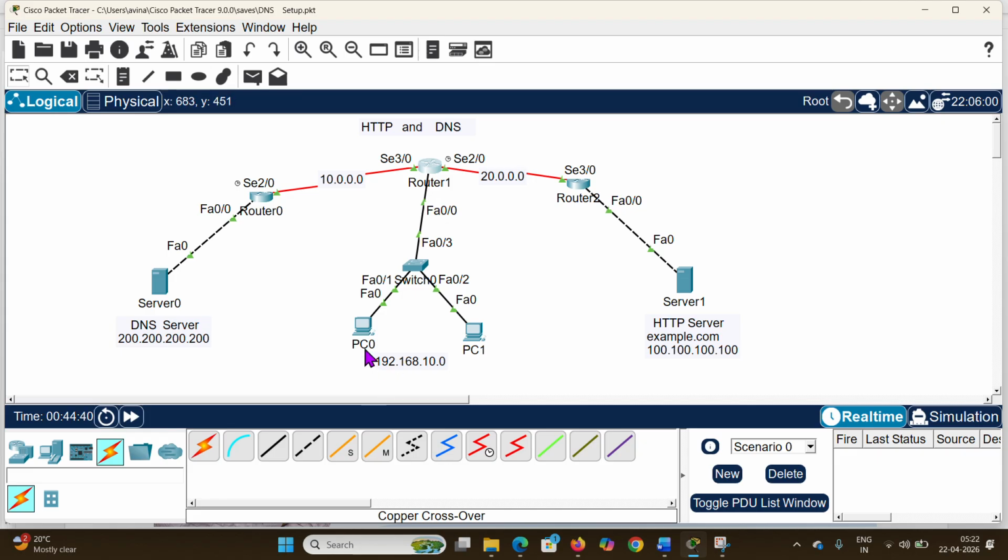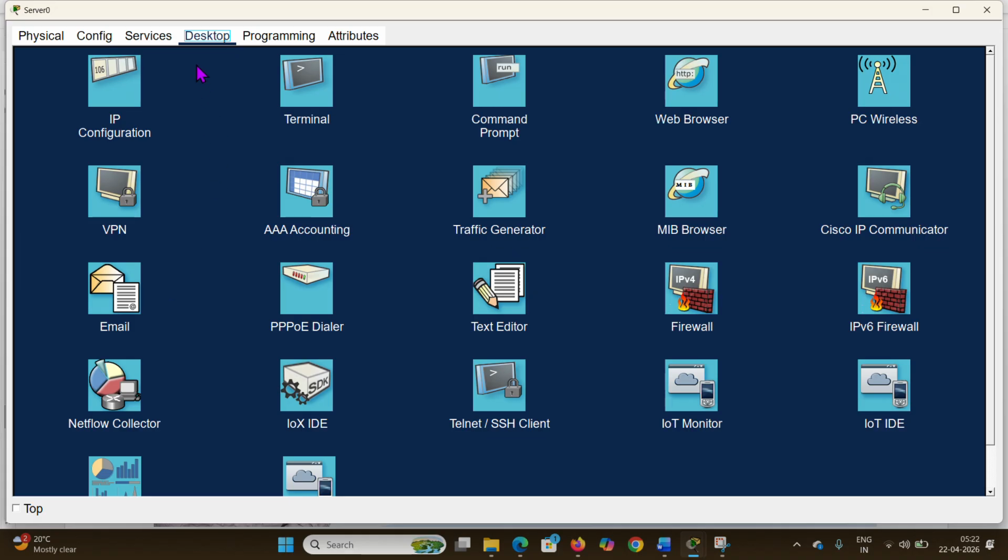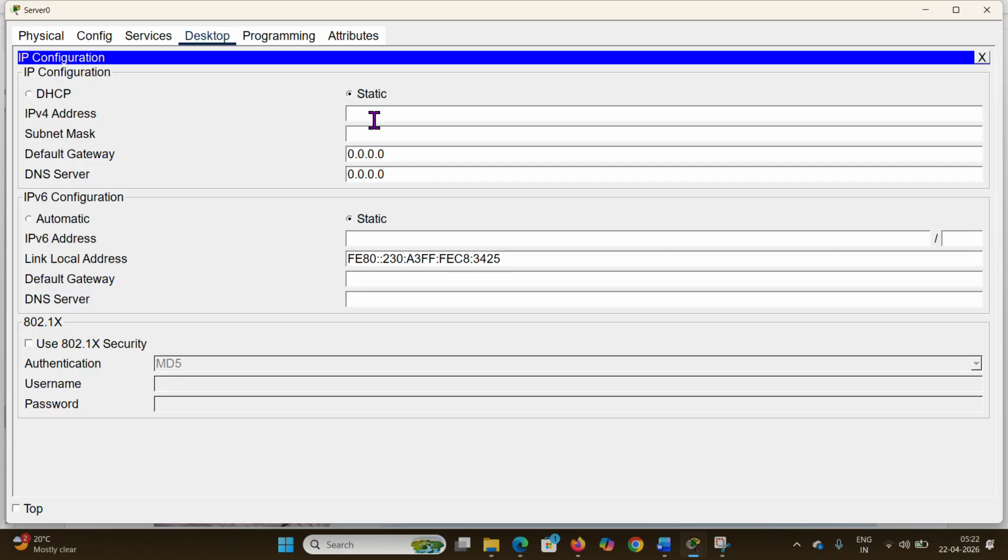Now let us go to the DNS server. Click on the DNS server, IP address.